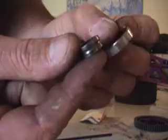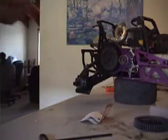This is the remainder of my clutch bell bearings. Useless things they were.